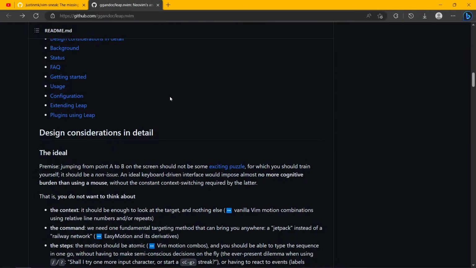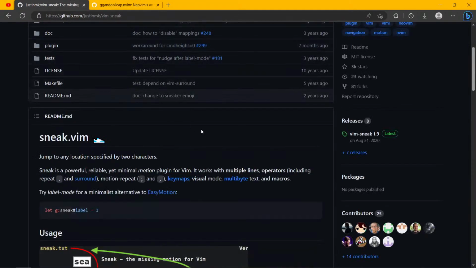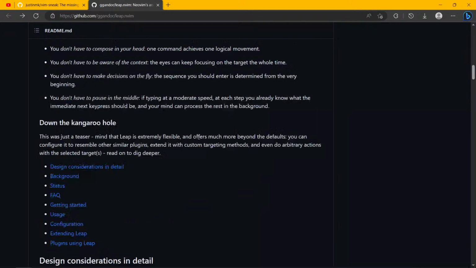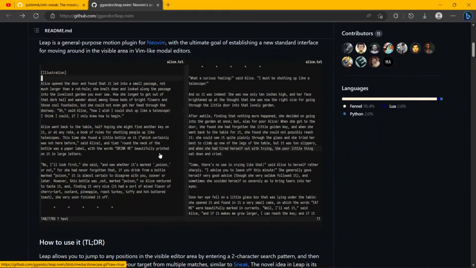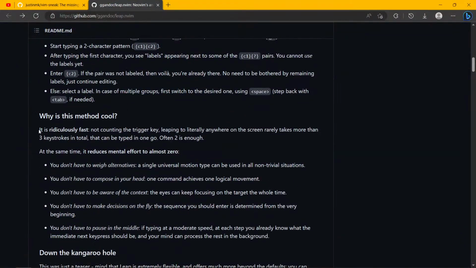So I wonder if just using sneak is all I want. So let's reread sneak and how that works, because I don't want a label. Maybe I'm misunderstanding it. Ridiculously fast. Leaping to literally anywhere. See, that's the thing.